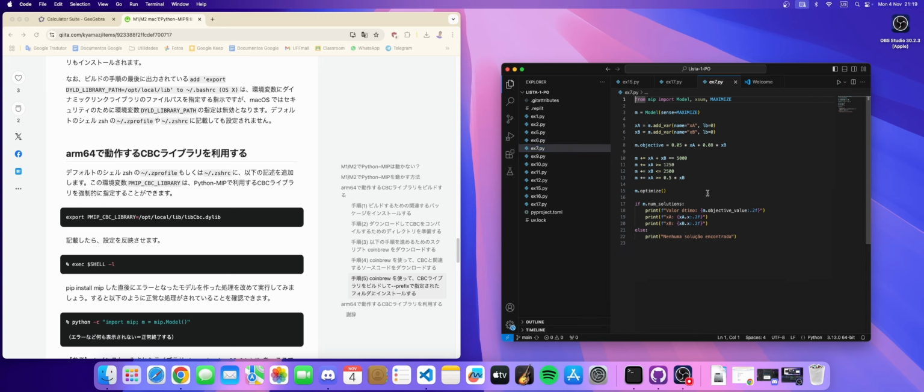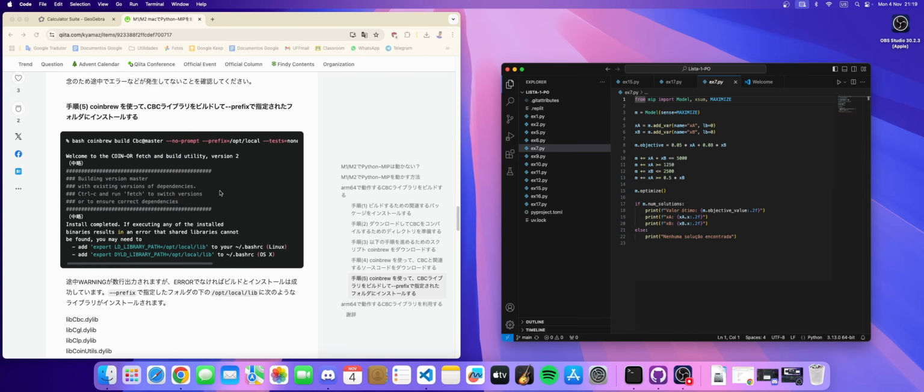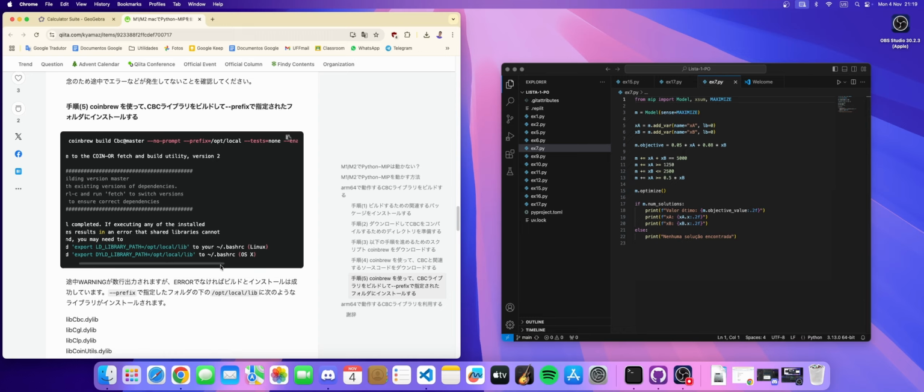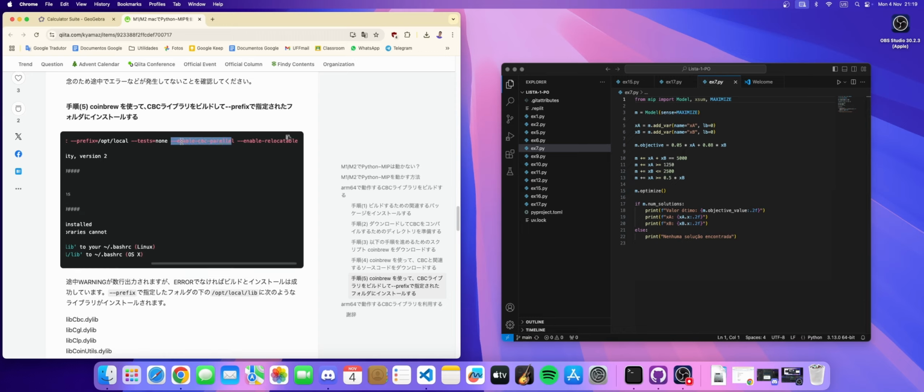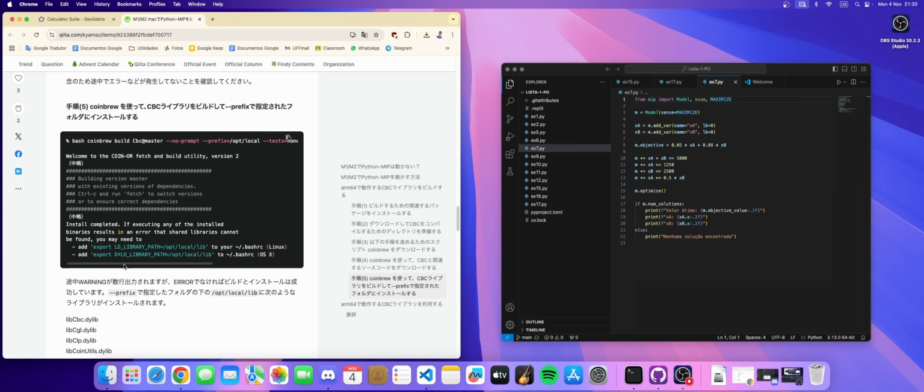And the reason this is so fast is because you actually compiled the source code yourself, so it's gonna be extremely optimized on your machine. Not only that, but on this step here, you actually enabled the parallel option for the CBC library. So it's actually gonna use all the threads in your CPU, and that's gonna be way faster compared to the default CBC that is single-threaded on macOS.